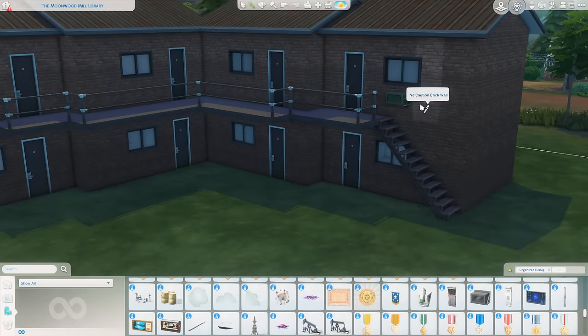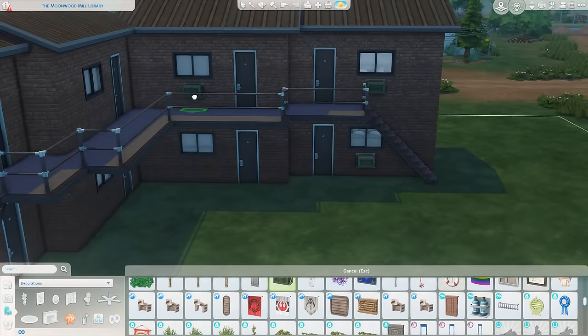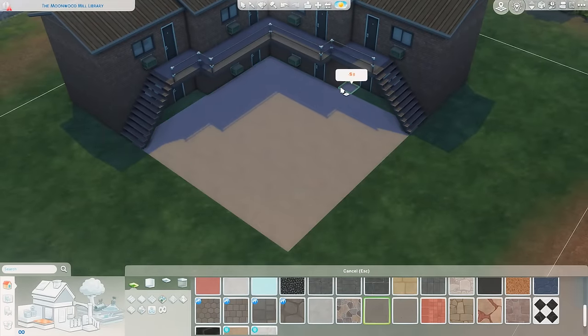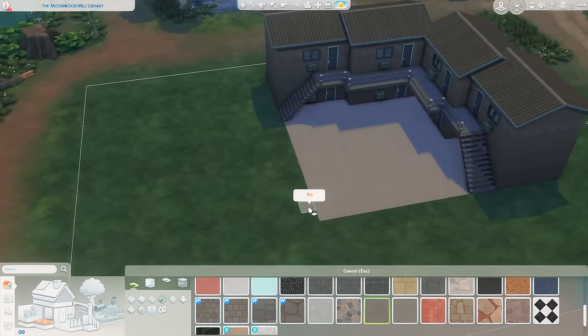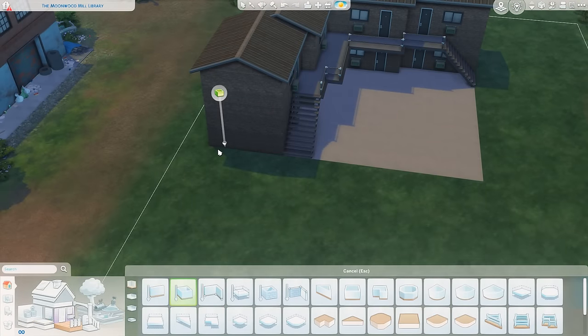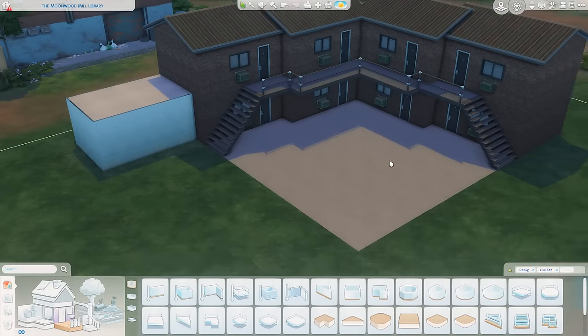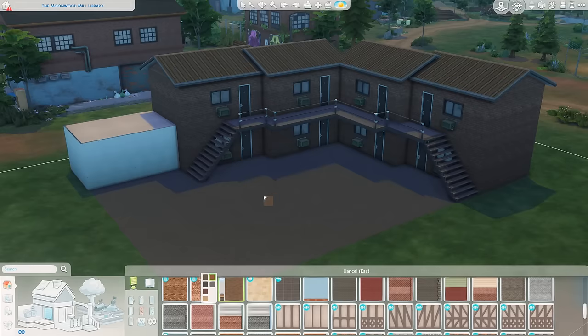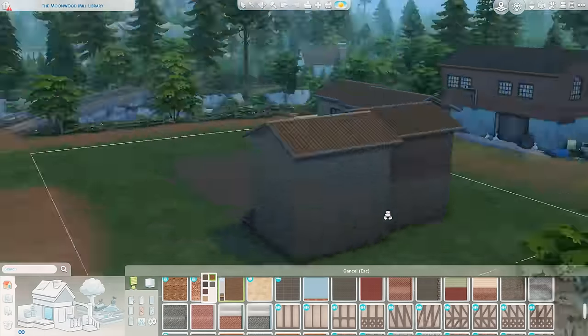So we're just working on the structure right now. And I also thought it would be nice to have a bunch of little AC units under each of the windows. And then over here is going to be the office where you go to rent a room, get your keys, or whatever you would need to get into these rooms.